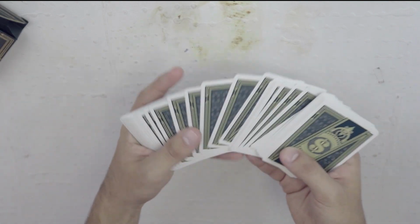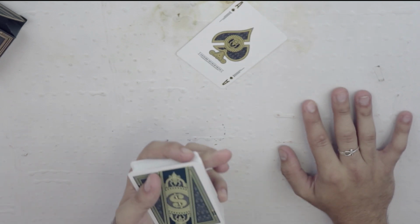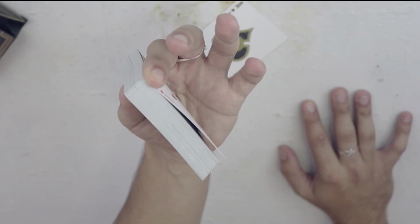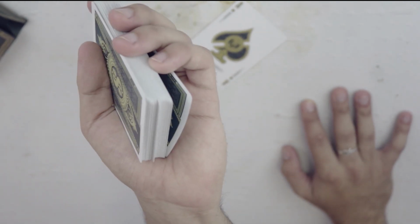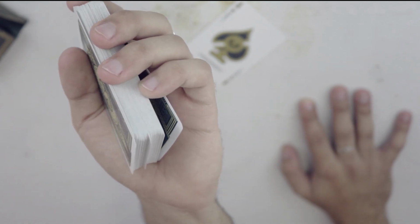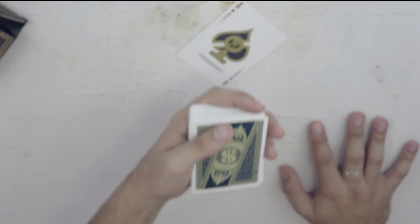So you're going to have a card picked and selected. In this case it's going to be the ace of spades. This is sufficient misdirection for you to either do a pinky pull down or do a little bit of a buckle action up here and get your pinky in there. I'm going to refrain from making jokes about sticking your finger inside of a 4th grader. But here you have a pinky break on top of the bottom card of the deck.